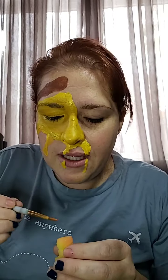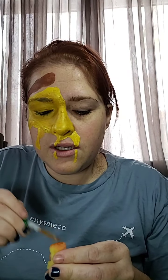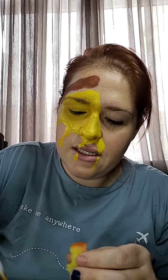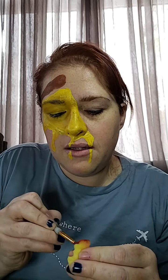Oh wait, I cut up a sponge, one of my sponges, and I made circles out of it. Haha. Look, now we got pepperoni squares. All right, we're going to try to load this up, and then we might have to go back over it. So right now it looks a little brown, so we might have to just go with the straight red. But I wanted to do a base of this. And then we're going to do, because pepperoni isn't all red all the time. It's red, and then it has those crispy bits. So we're just adding crispy bits to this. We're making this a very well-cooked pepperoni.